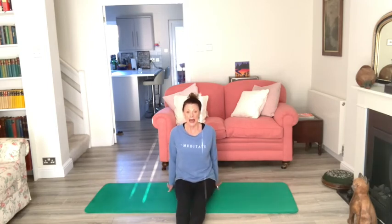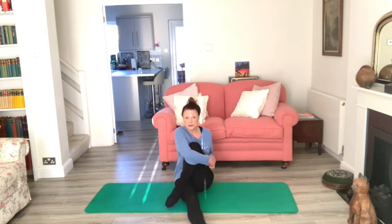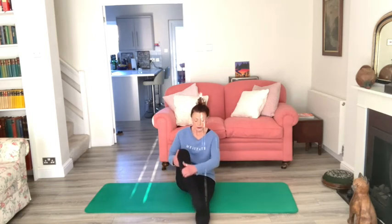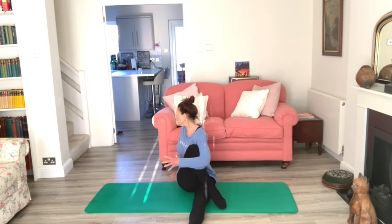Relax, stretch the legs out, and then put the right foot over the left thigh. That left arm goes around the leg and you hug it into the chest, take that right hand behind, sit up tall, and rotate. Hug the leg in, looking over that right shoulder. Maybe breathe in, and as you breathe out twist a little bit further — stretching around the middle and the neck, as well as the outside of the hip and thigh, right down into the buttock. And then change: put that left foot over, right arm round, hug right into the chest, left hand behind, push up tall, and rotate. Hold that there, hug the leg right in, breathing in, breathing out and twist that little bit further — turn the head, look a little further back, and then just relax.